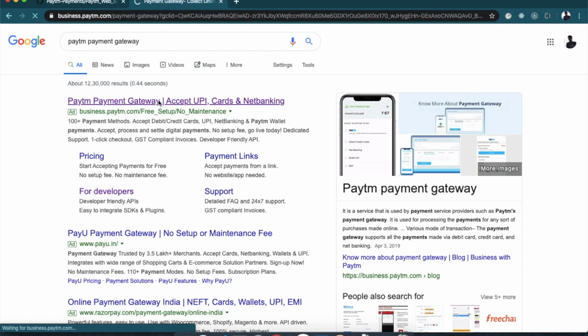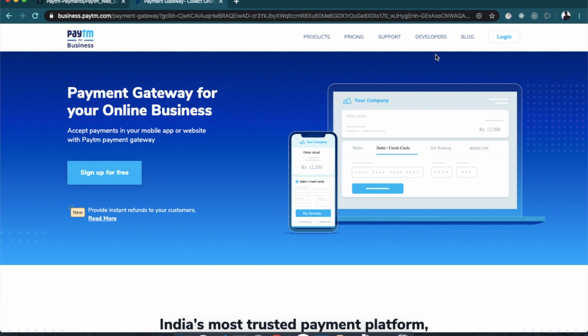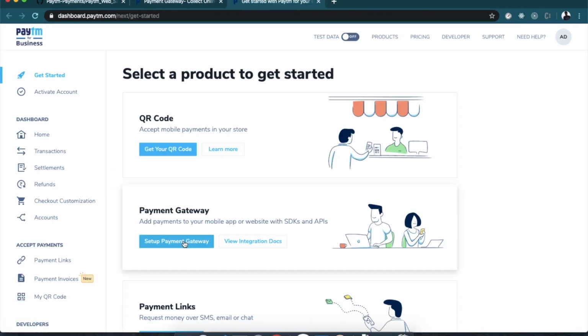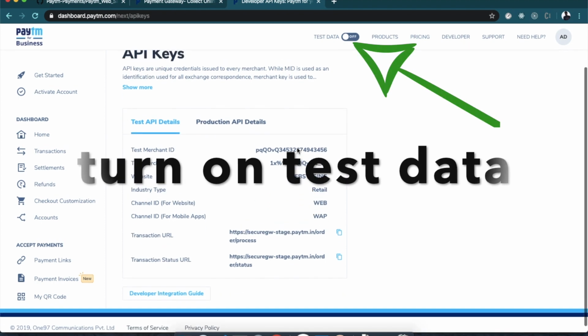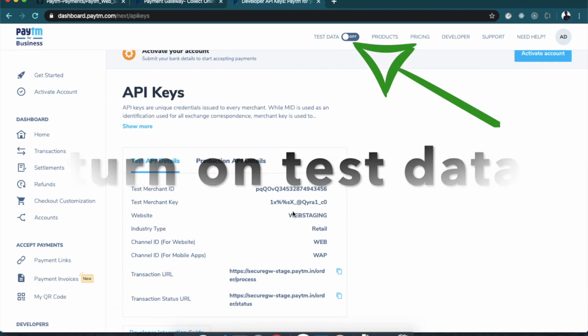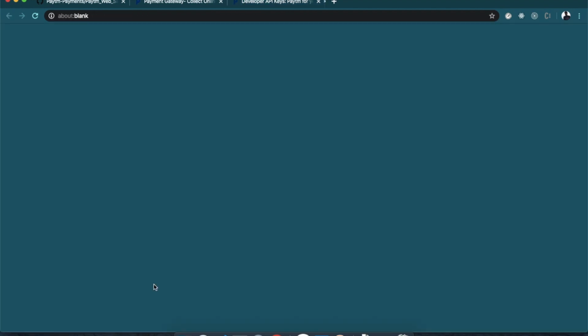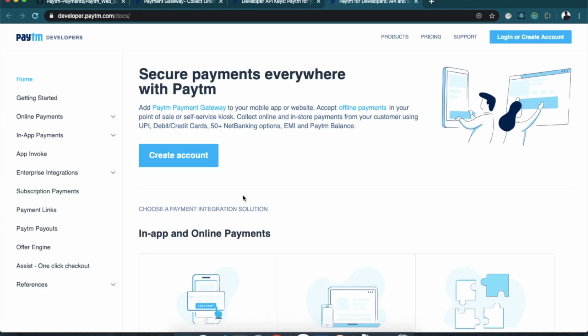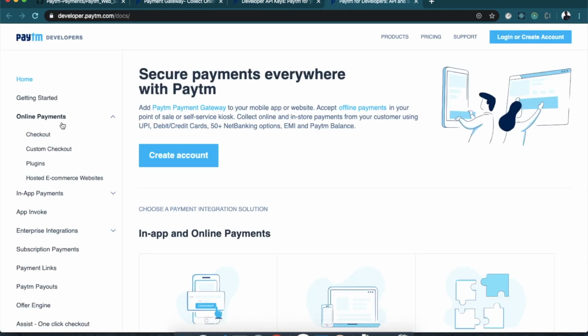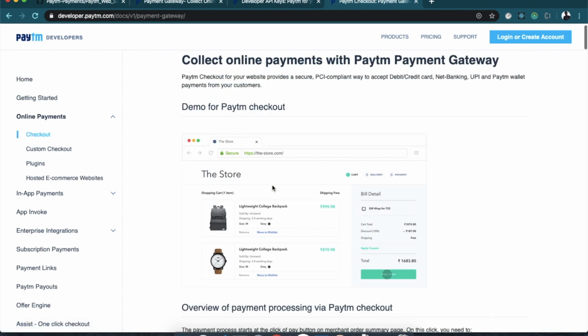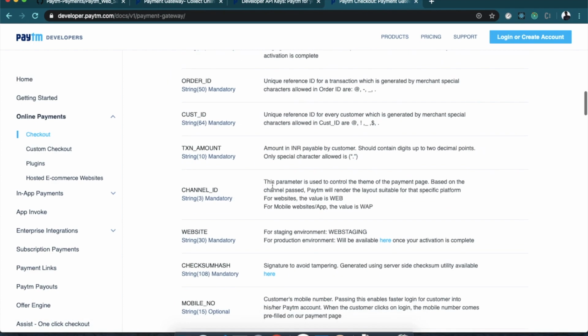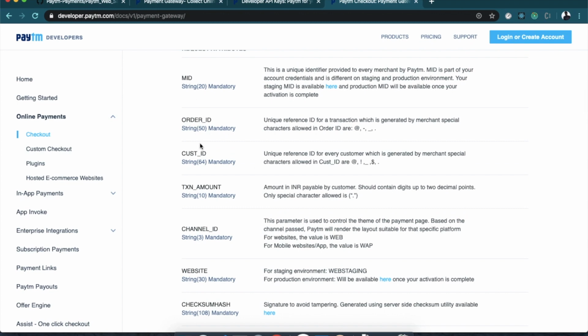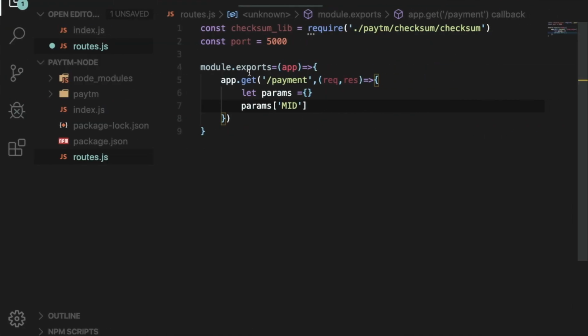Open the first link, and after successfully login you will get this kind of window, and you have to click on set up payment gateway, and here all the keys will be needed. And remember, you have to turn on your test data, and if you scroll down you will get the developer guide, and from the left you have to choose the checkout, and if you scroll down you will get all the parameters which you have to pass as post request into the transaction URL.